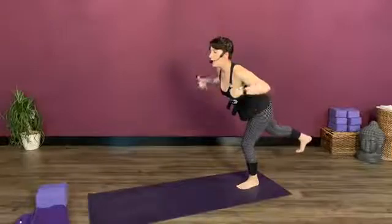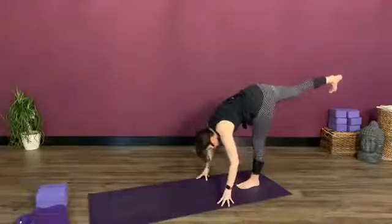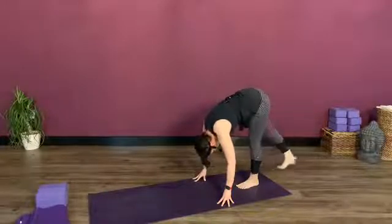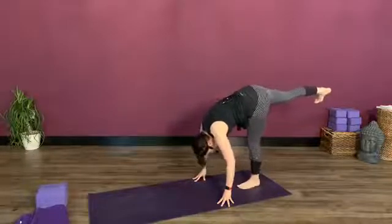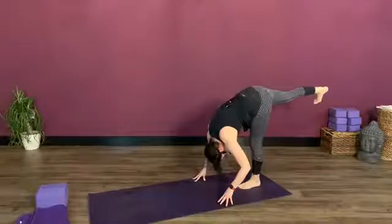And then we're going to fold the upper body down as we lift the right leg into our standing splits. The height of your right foot isn't the measurement of how good you are at yoga. There is no such thing as being the best at yoga. What we want to be is breathing.